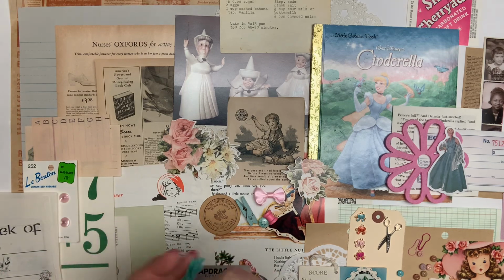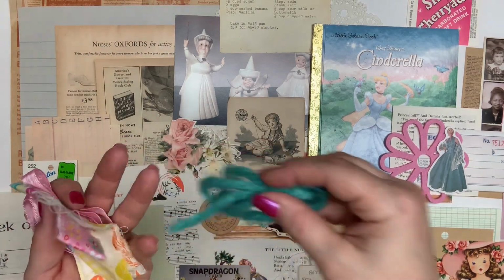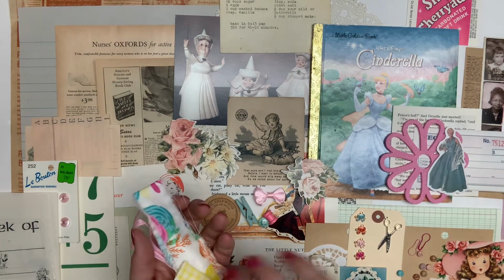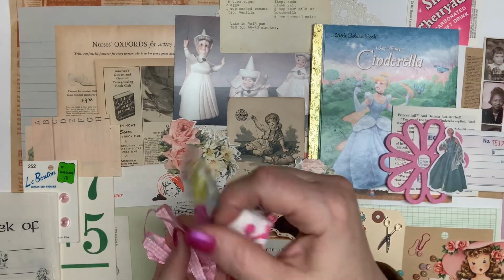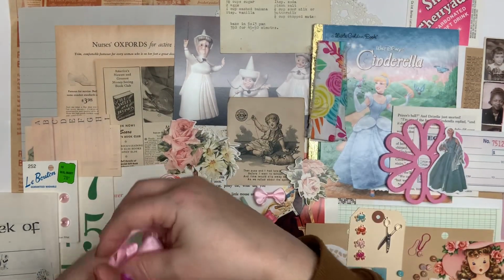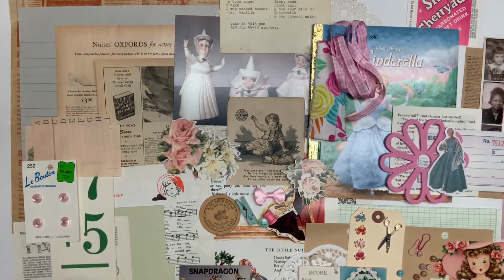And then I've got trims here. So I've got a kind of an aqua teal green. I've got the pink floral, yellow gingham. This is just a bright floral color here. And then pink gingham. So that is everything that's included.